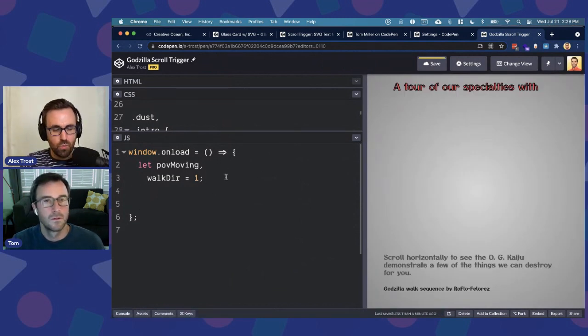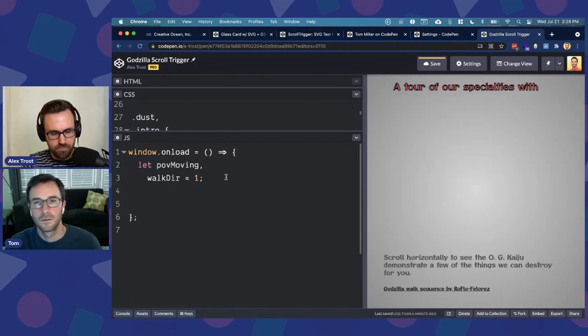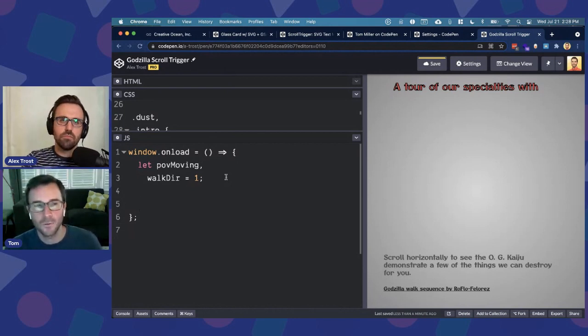And so just to check, we're doing everything inside the onload, right? That's right. The onload is just a wrapper to make sure that it's not trying to reference something that hasn't loaded in yet. It should not be necessary. I think it's all good. In CodePen, it doesn't execute the JavaScript in that pane until the window's loaded. Cool. That's handy. But I've had a few instances where that wasn't the case. So just in case.